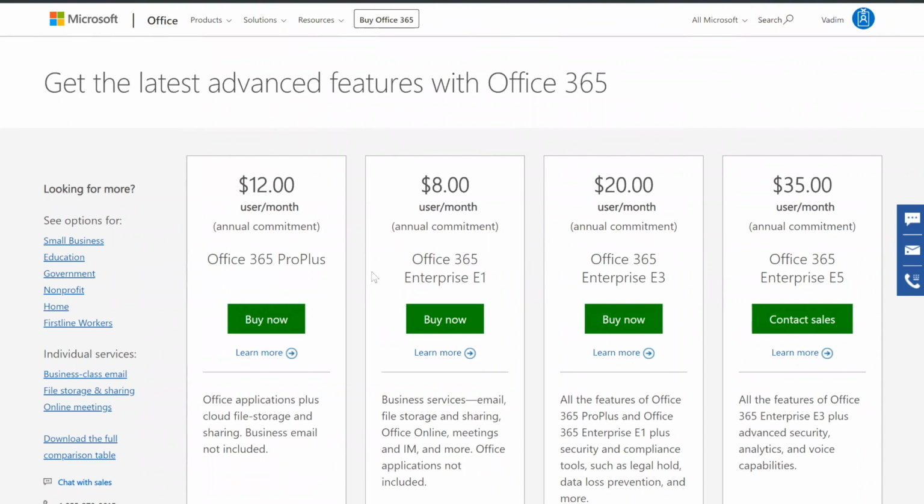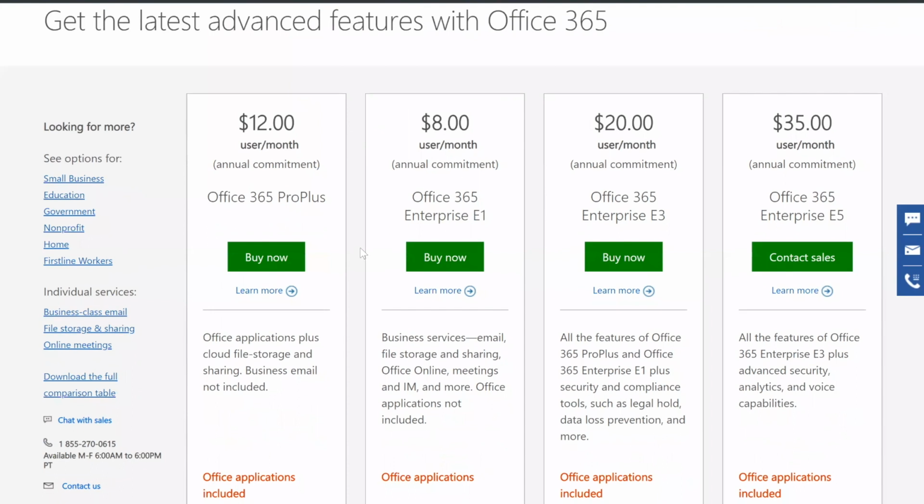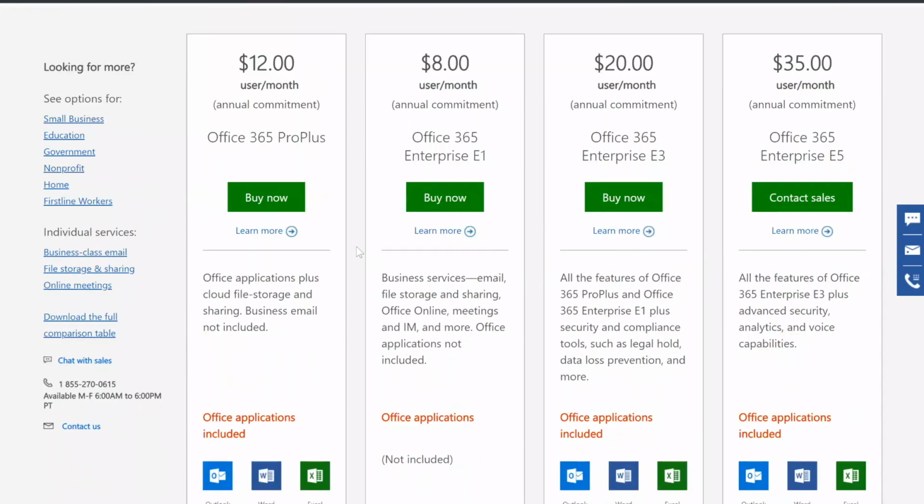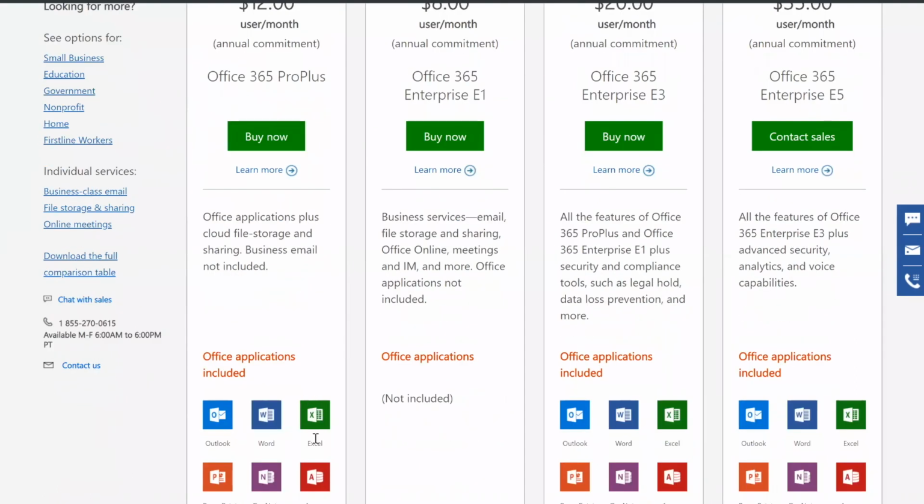So the most popular part of Office 365 is the actual Office suite itself, the applications that get installed on the end user devices, the desktop, laptops, mobile devices, etc. And those come in two flavors, Office Pro Plus and Office Business. It's kind of the equivalent of what used to be Office Professional and Office Standard in the previous version of Office 2016 as an example.